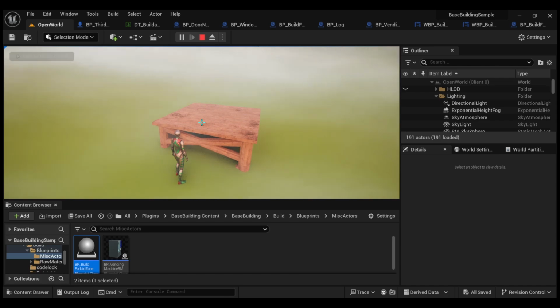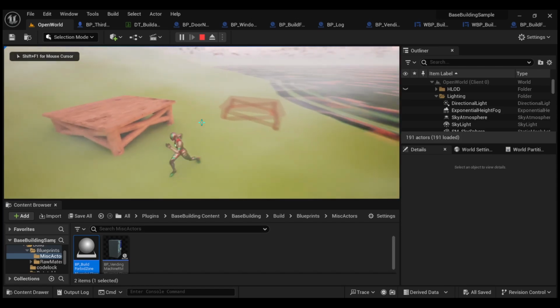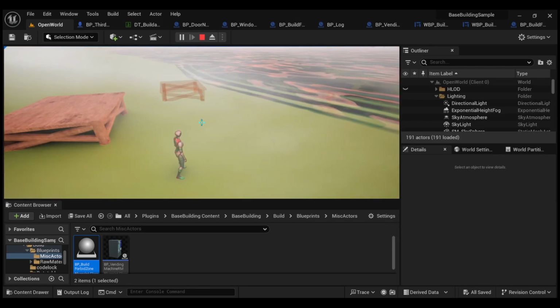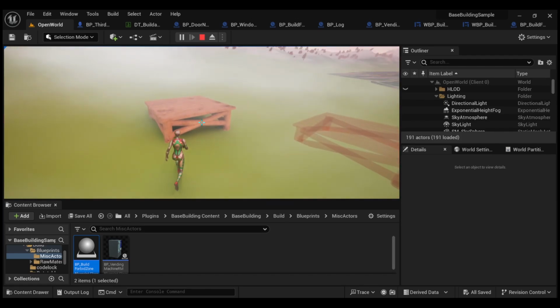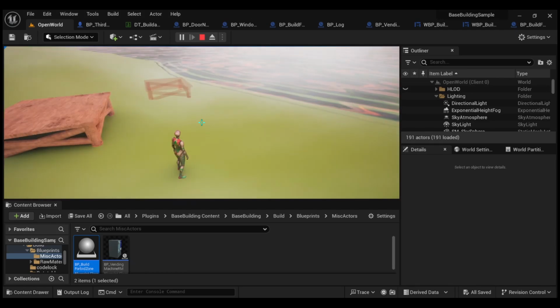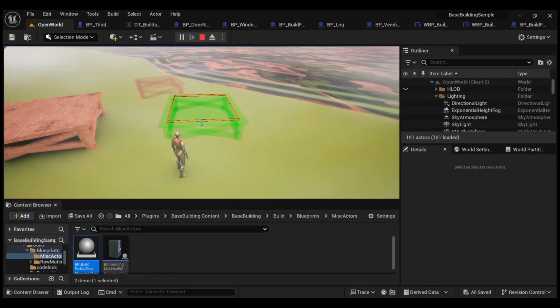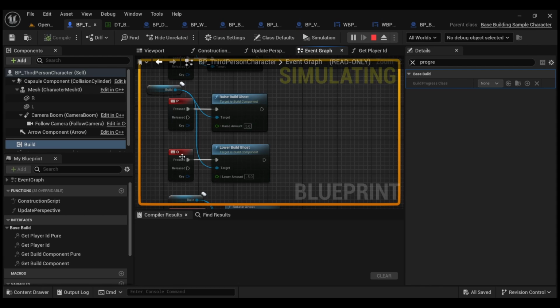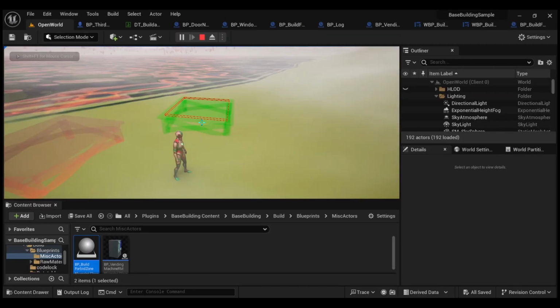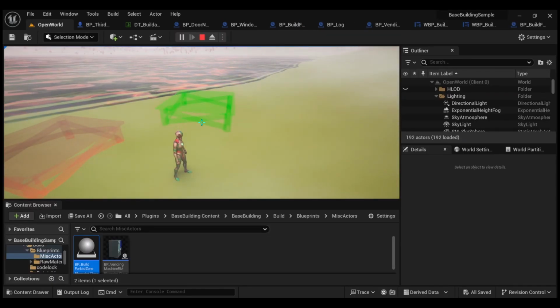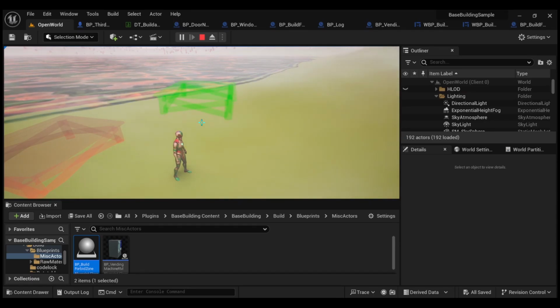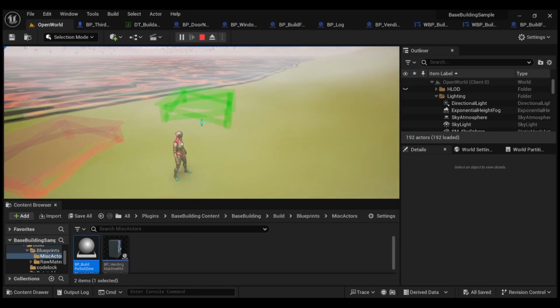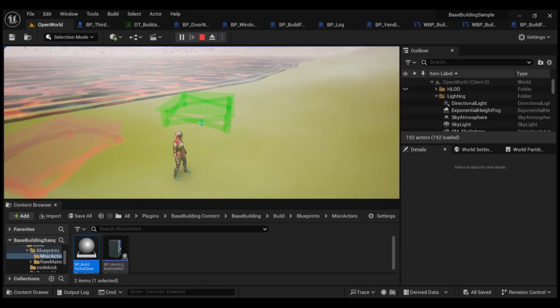The next API that I wanted to talk about is raising of the build ghost or the hologram. This is only applicable for the foundations, and all the other buildables cannot be raised or lowered, because it's pretty much only required in the foundation's case. If you place a foundation and then you want to raise or lower the build ghost, the P key raises the build ghost for me, and the O key lowers the build ghost for me. If I'm pressing the P key right now, you can see it's raising the build ghost. If I'm pressing the O key, it's lowering the build ghost. So yeah, it works only on the build foundation.